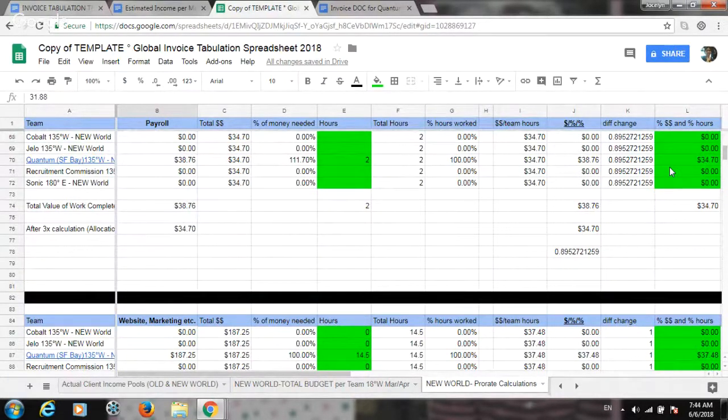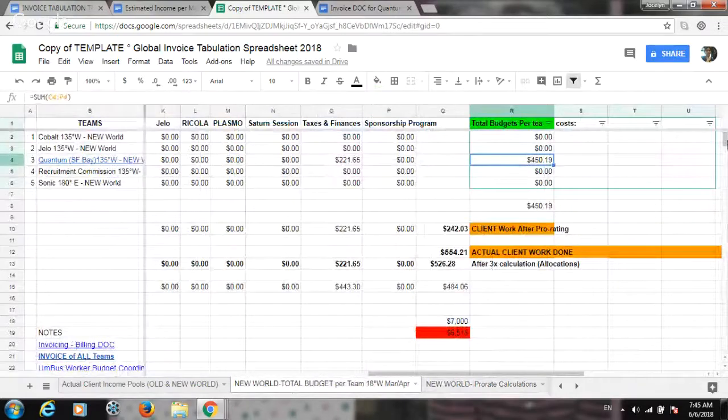This is very important to get the correct figures of the budget per team. It just needs practice, but in the long run, you will master it and perfect it. Invoice tabulation will not be that hard. Okay, thanks everyone. Bye.